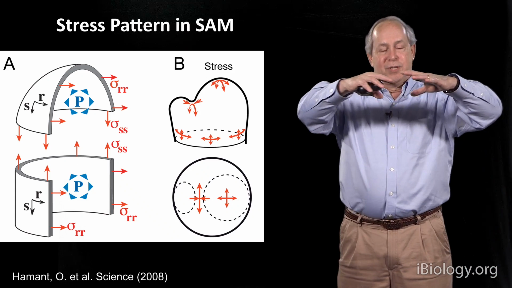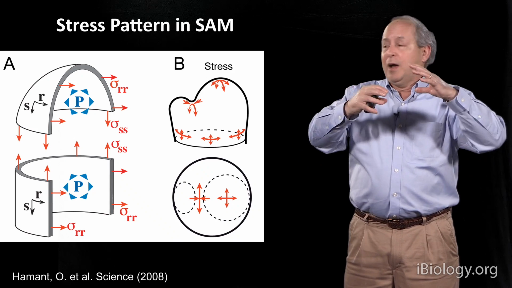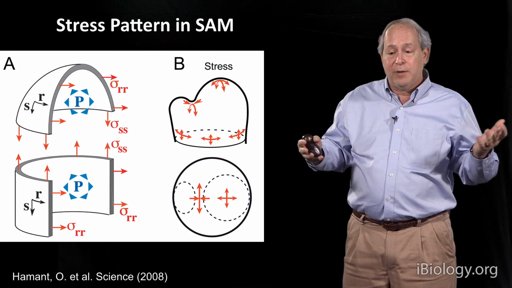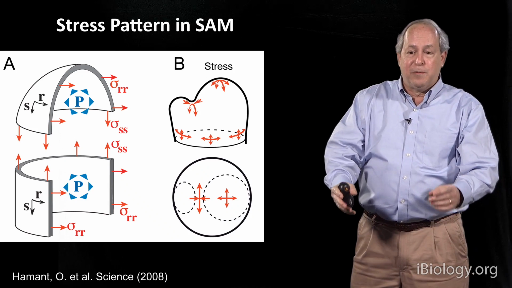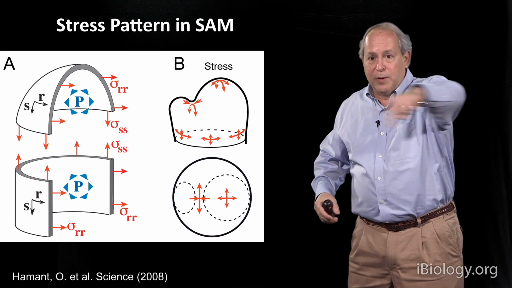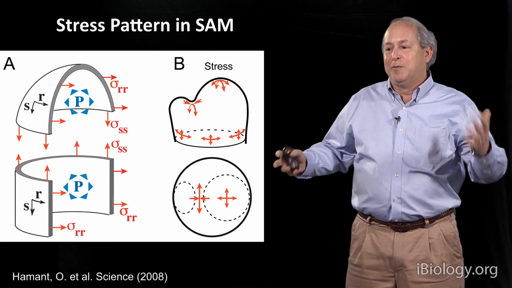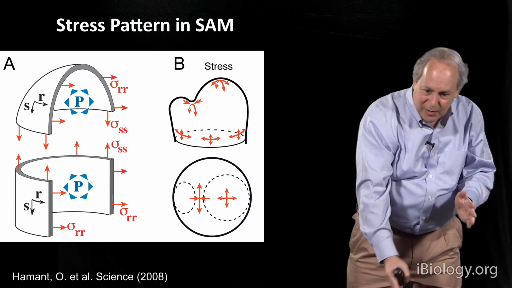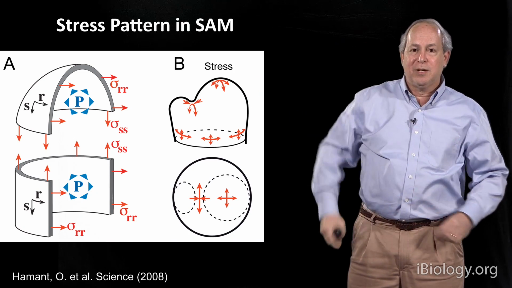And what they found was that spherical or hemispherical pressure vessels, boilers, have isotropic stresses. The stresses are the same in all directions, so they don't have any preferred direction in which they explode. But a cylinder has a preferred stress direction circumferentially that's twice as much as up and down, which is why an unreinforced cylinder of that type, when it gets too much pressure in it, will blow open with a long hole this way, because the stress is more in this direction than it is in this direction.